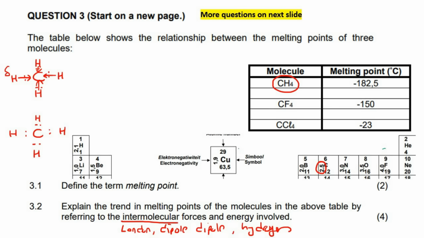So we can definitely say that this bond over here is a polar bond. Polar means that there's a more positive part and a more negative part. However, this entire molecule is going to be non-polar. Why? Well, if you just look at all of those arrows, you've got an arrow going there, there, there, and there. They're going to cancel each other out. So this entire molecule, if you look at it as one object, is actually non-polar. It does not have a net dipole moment. So here we've got a non-polar, here we've also got a non-polar. So when you have 2 non-polars, then the intermolecular force between them is called London.